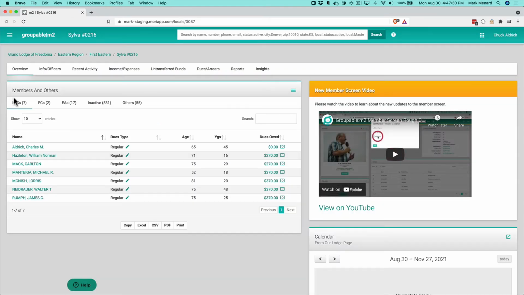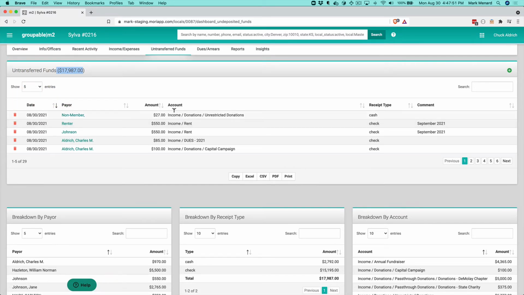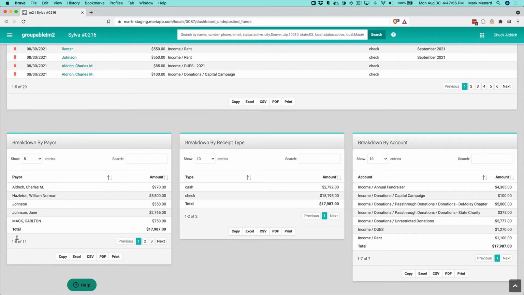Okay, I'm going to go ahead and log in here. When I log in, I'm going to land on my dashboard, and I'm going to go to untransferred funds here. I already have some receipts that I have put into the system that have not been transferred to the treasurer. And so it is really, really simple here. Review this, make sure it looks right, make sure this amount matches what you have. We give a breakdown by account and individual. We give a breakdown by payer. We give a breakdown by receipt type, and then the aggregate for each account of income that's accounted for in this particular transfer.